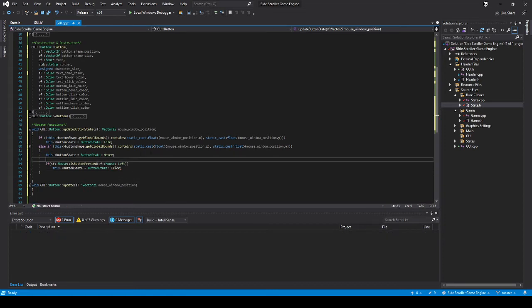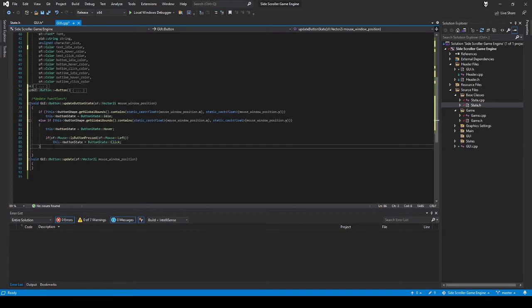Okay, that looks great. So essentially, if the button does not contain the mouse position, then this is going to be idle. If it does contain the mouse position, it will be hover. And if it contains the mouse position and the left button is clicked, then it's going to be a button click.